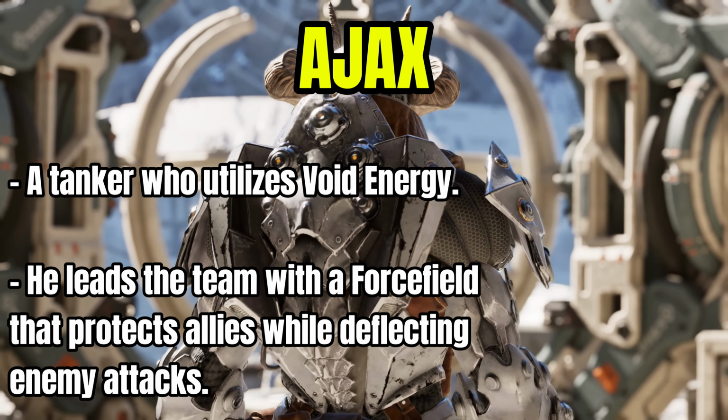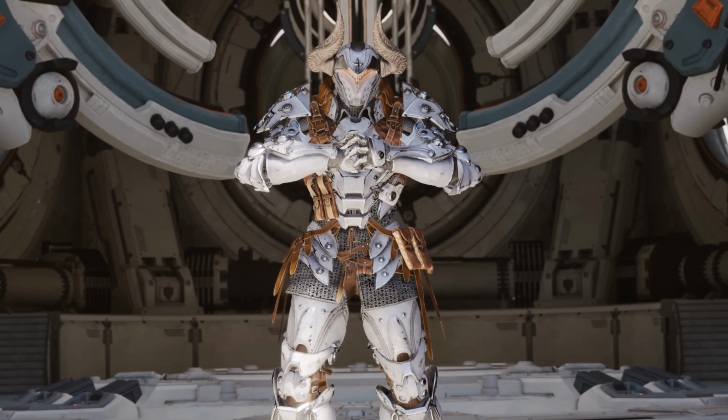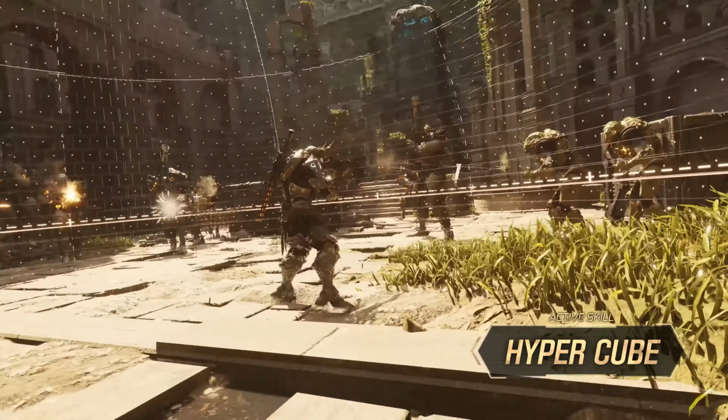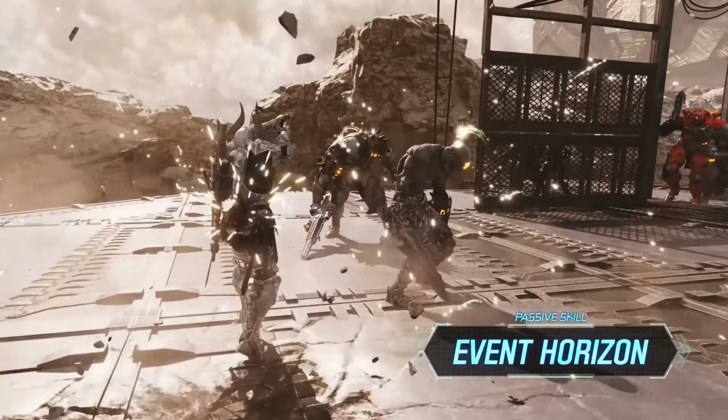Like we said before, if you like being on the front lines, taking hits, being the backbone of your team, then AJAX is going to be your go-to character because he excels in defense and battlefield control with his shields, knockback abilities, crowd control, all of that good stuff. So we have AJAX's skills.